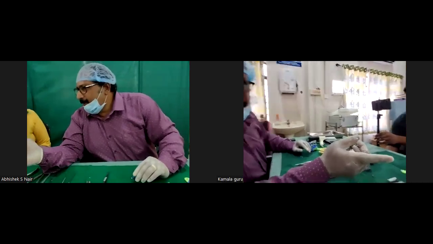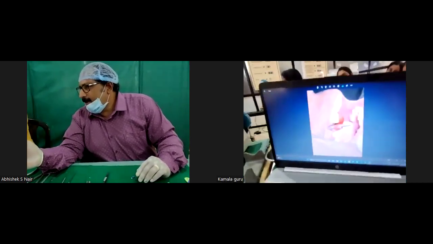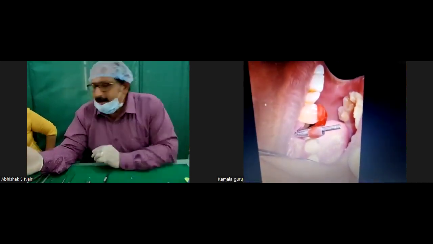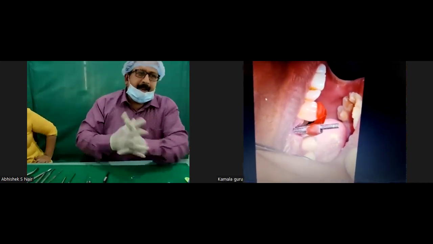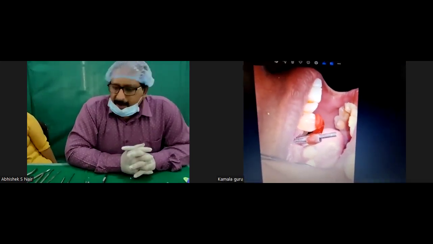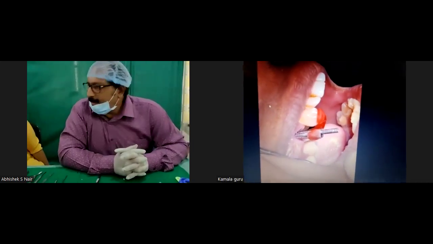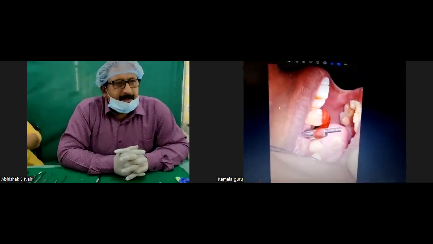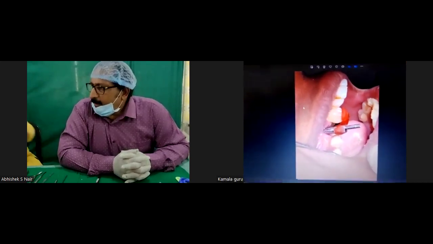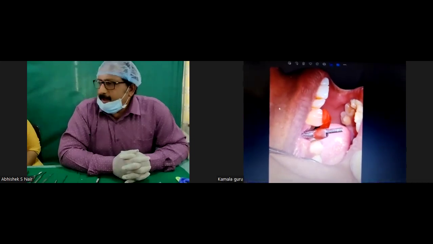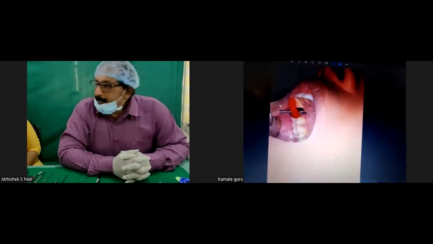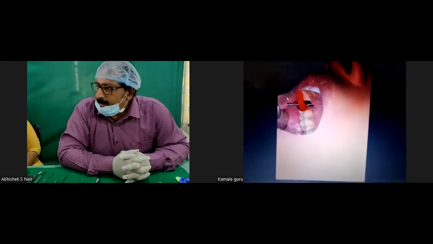So if you see here, that cast is being sent to us with the plastic thing on it. Now you're going to transfer it to the mouth and see whether it is fitting exactly the way it fits in the cast. So if it fits in the model in this way, and the plastic thing is in the proper position onto the nearby canine, it should sit exactly in the same position in the mouth as well. See, it fits exactly in the same position in the mouth.